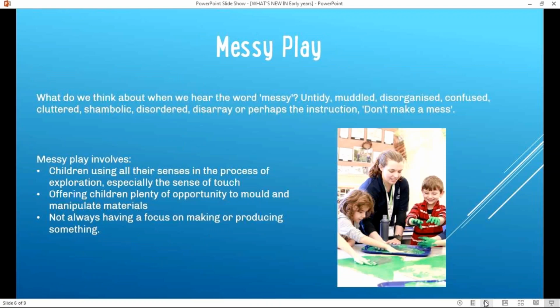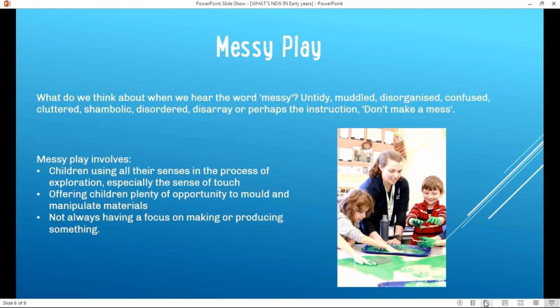Okay, so messy play. We introduced this in October, and I've seen lots of people getting really involved in it, lots of instructors and camp managers going home absolutely covered in it, and children as well, which is why we've now introduced aprons into your messy play box. A lot of people are scared to do messy play because they don't like to make a mess, but that's the whole point of it.